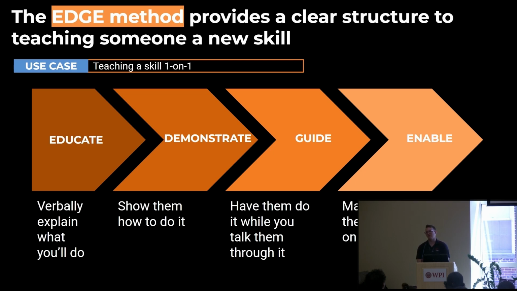Having that structured 4-phase process really helps the student realize, okay, what am I doing? And then move into, I can see it happening. I can try it out myself in a way that I still have a big safety net. And then I am ready to go to do this without a mentor standing over my shoulder.